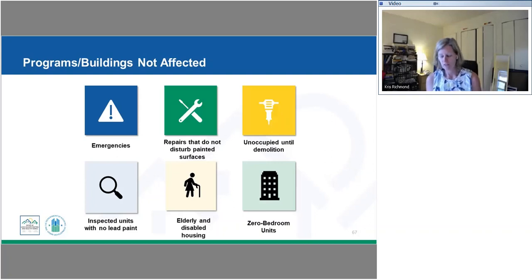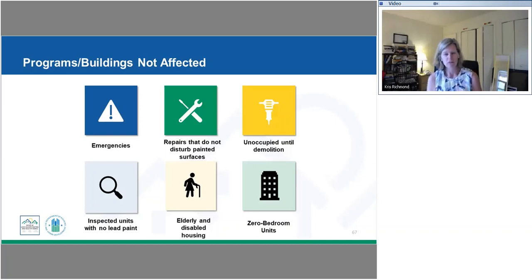Somebody was asking about the risk assessor, and if I have a risk assessor, do I still need a lab? And yes, you still need to work with the lab because the risk assessor is going to use their XRF. That was that machine that we saw the picture of, and they're shooting the different components, and they're going to be testing those surfaces to be disturbed as well as friction impact surfaces. They're going to use the XRF for that, but we need our lab to check our dust and our soil samples. So they're going to be doing dust wipes, and then they're actually going to be outside, with the little test tube, putting the soil in that, and that has to go to a lab to be able to be tested. So you can't just get away with just an XRF. You still need your lab.